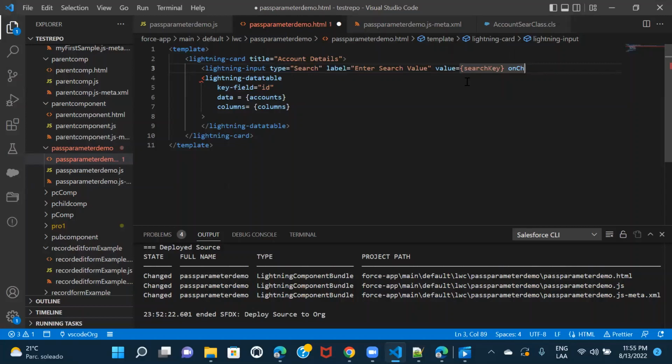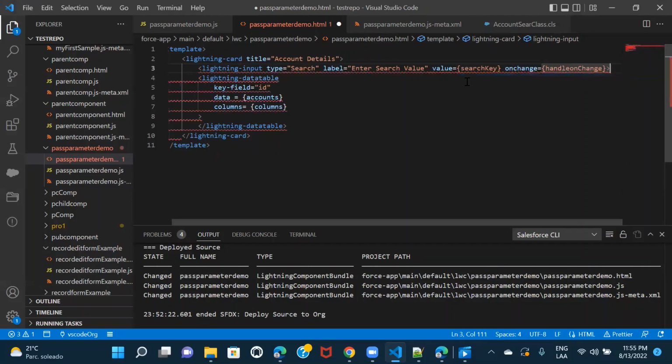So we have something such as on change. Okay, so in the on change event, what I would be doing is I would call a method, handle on change, and this method we would have to implement in our JS file.